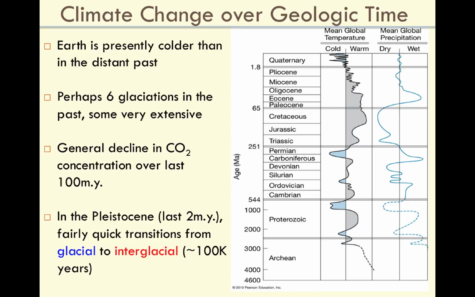So when viewed on these long time scales, we are considered right now to be in a glacial interval because there is polar ice. Within that glacial interval, however, there's oscillations during the Pleistocene going from maximum polar ice to minimum and back. But the whole time's been a glacial interval because there's consistently been some ice at the poles.